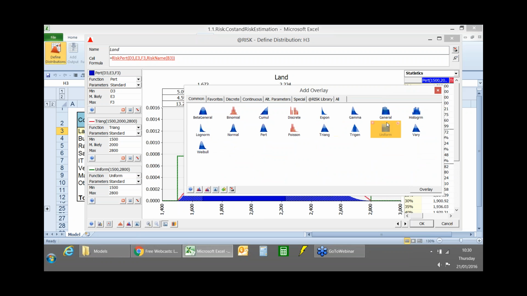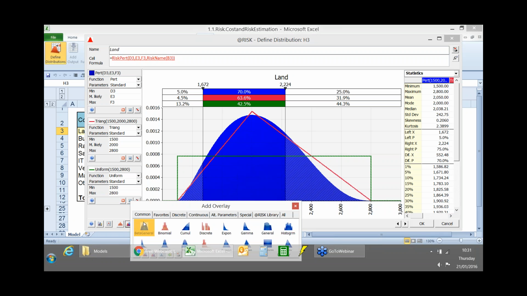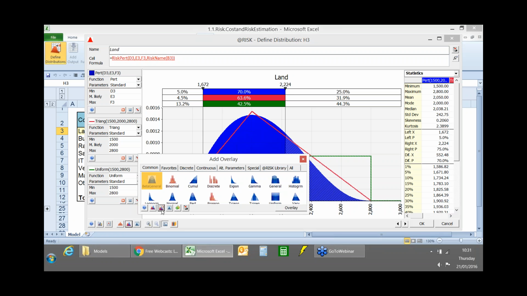Now, if I use a uniform distribution, then you can see that this looks very, very different. Whereas a PERT and a triangle both have a minimum, most likely, and maximum, with a uniform, all we have is two parameters, the minimum and the maximum, and that's what we're seeing here. So it's got the same minimum, 1.5 million. It's got the same maximum, 2.8 million, but then there's no bias towards a particular point. So we have a much larger weighting towards the tails of the distribution here. In fact, the tails is almost a meaningless perspective when we're talking about a uniform distribution. These areas here are just as likely to happen as this area here. So let me clear the overlays.